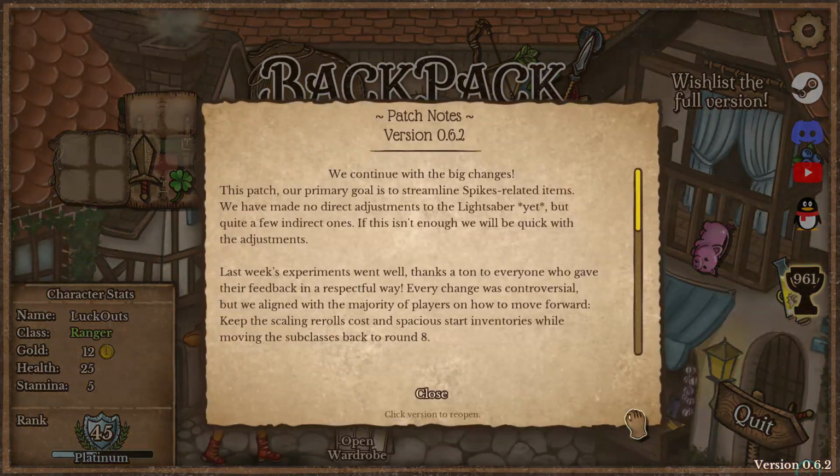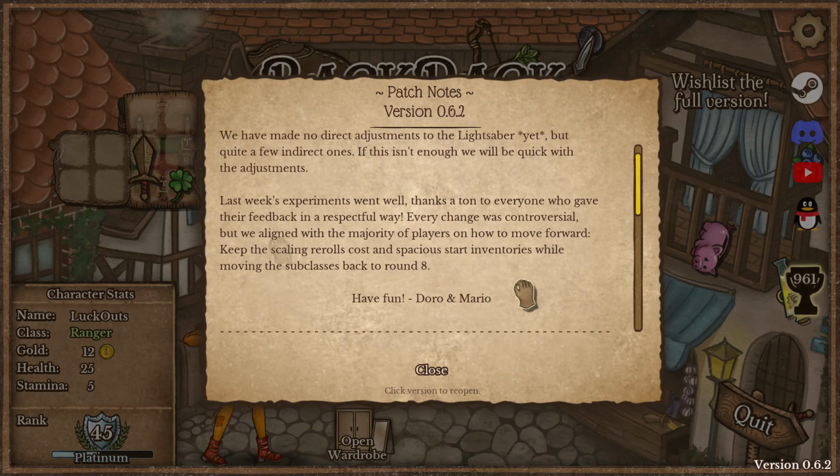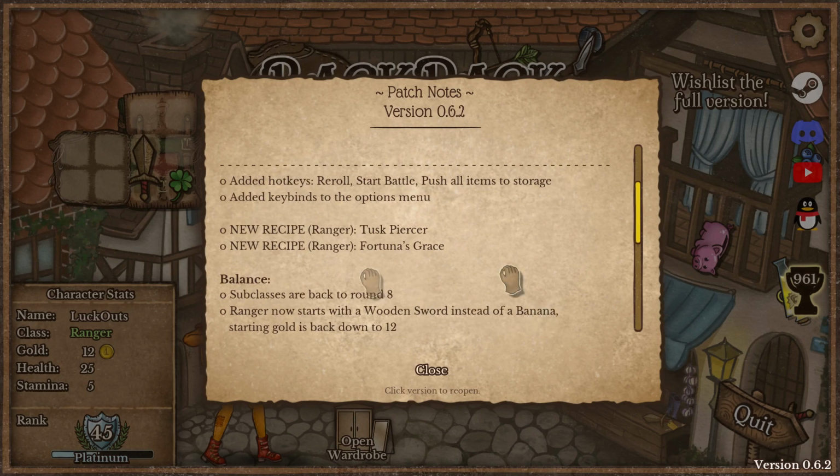Today, we're going to be checking out the latest update. This patch, our primary goal is to streamline spikes related items. That's going to be pretty awesome. They've also made some changes, moving the subclasses back to round 8. We've added new recipes for the Ranger, Tusk Piercer and Fortuna's Grace.